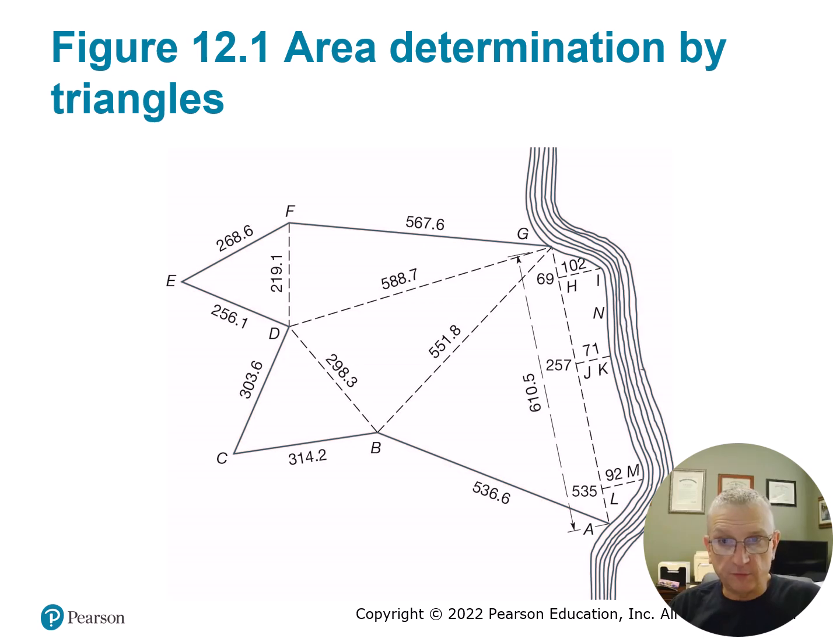So you would solve for G to A, and you could come up with a pretty precise area for the A, B, C, D, E, F, G, A form, and then we would estimate or independently come over here to J, K, L, M, and H, I and compute these other shapes over here up to the water.